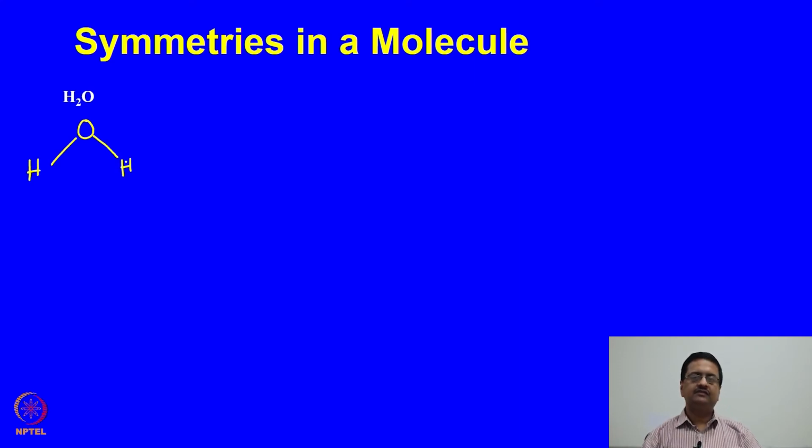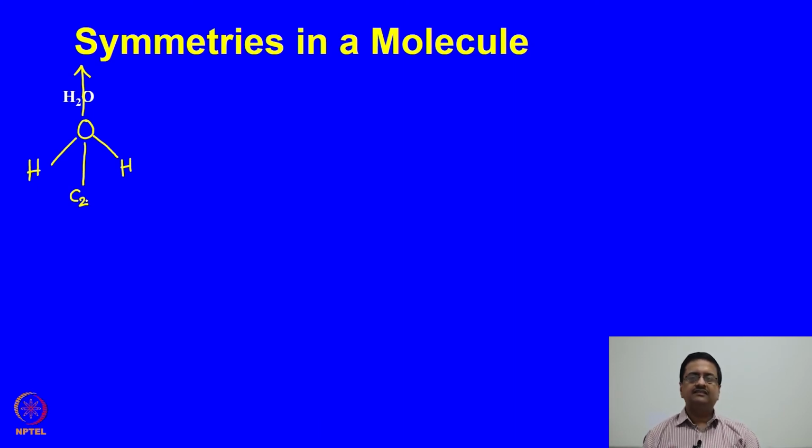What are the symmetry elements that one can see in this molecule? If I assume that I have drawn this water molecule on the plane of this board, then this axis, which is on the plane of the board, is a two-fold axis, which when we apply, the molecule rotates like this. So, you had the water molecule like that, it rotates like that. The hydrogen atoms interchange their place. So, we call this a C2 axis. By 180 degree rotation, one hydrogen falls on the other.